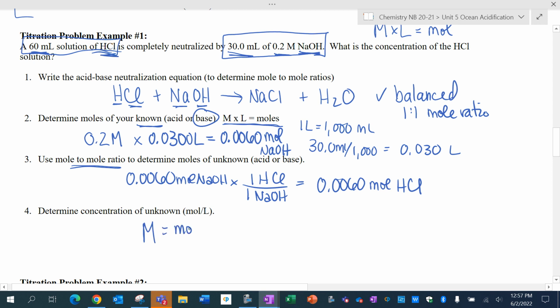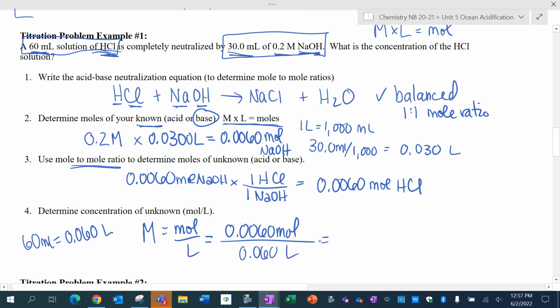Molarity is moles divided by liters. So my moles of acid is 0.006 moles. And then my volume, I've got to make sure I use the right volume because there are a couple different volumes floating around here. It looks like my HCl volume is 60 milliliters. So 60 milliliters, I divide by 1,000 to get the liters. That's 0.06 liters. Oh, okay, that's going to give me a nice round number. What's the molarity? It's 0.1 molar. So I've just used this data to figure out what the molarity of my acid is. This is my HCl.